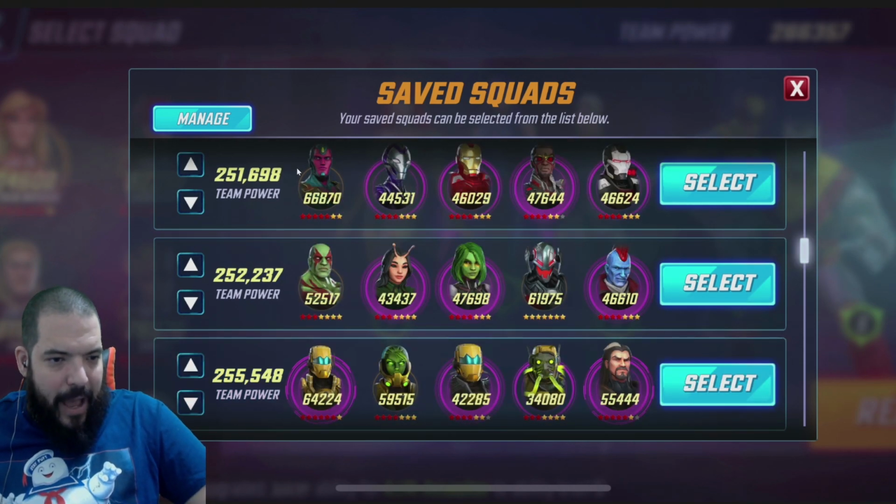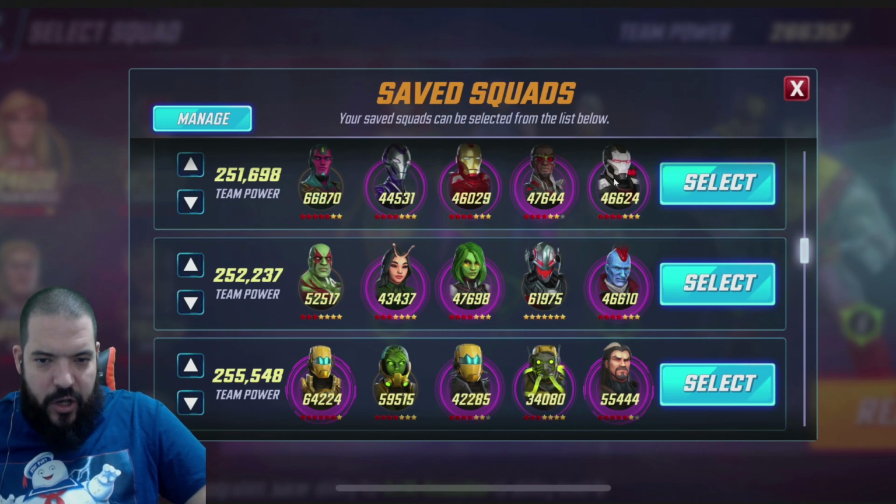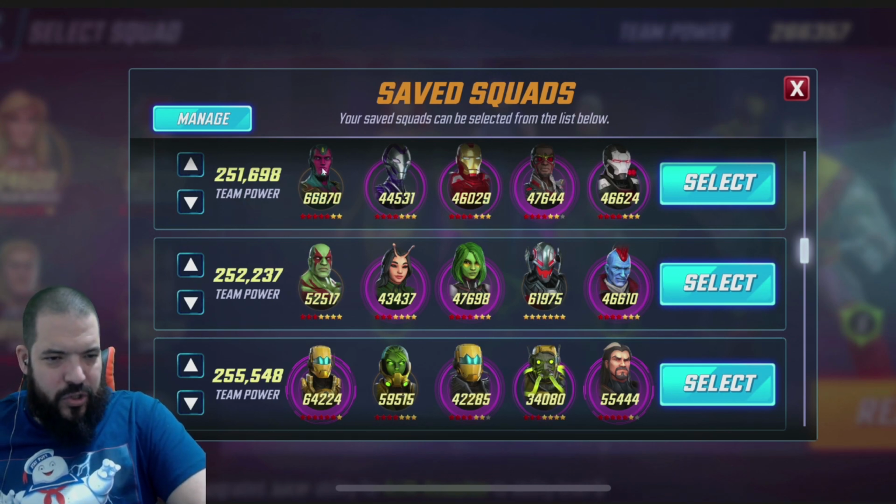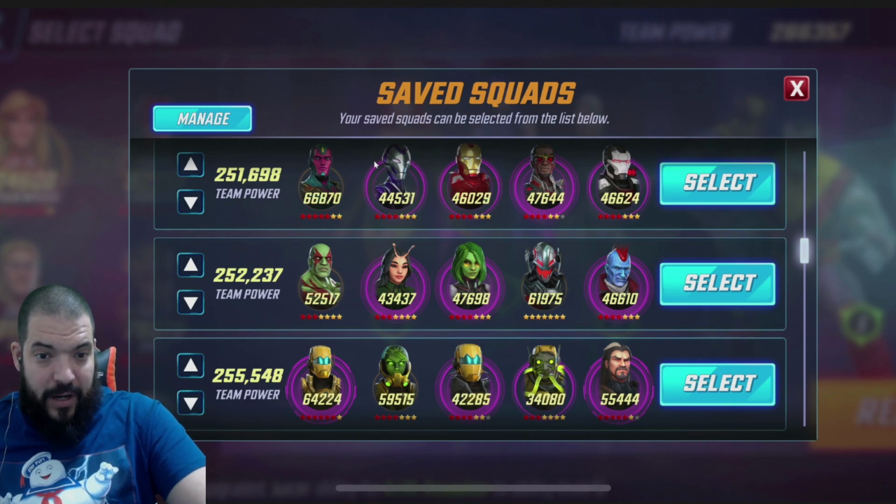Then we go down to the Power Armor team. We've got Vision in there, Rescue, War Machine, and they're all really closely met. Vision being the biggest one on that one. Hopefully it doesn't cause too much problems in Blitz. I'm sure it doesn't. The Power Armor team are normally so bloody strong anyway.